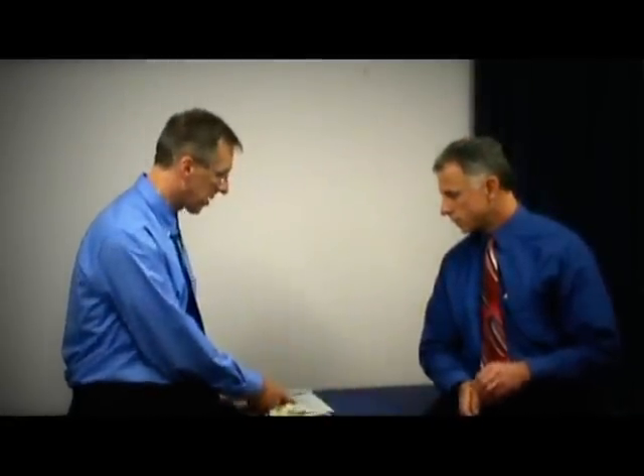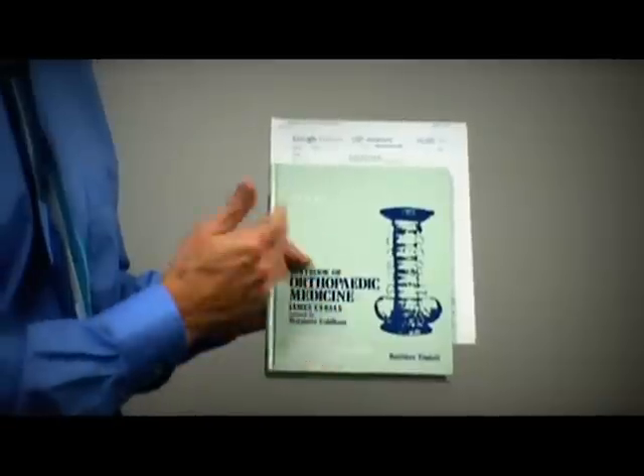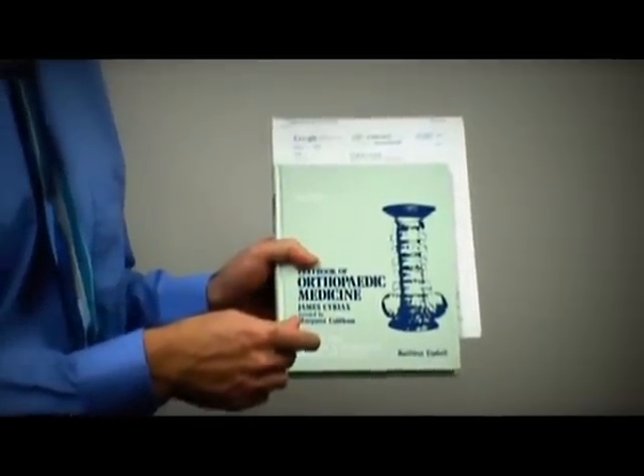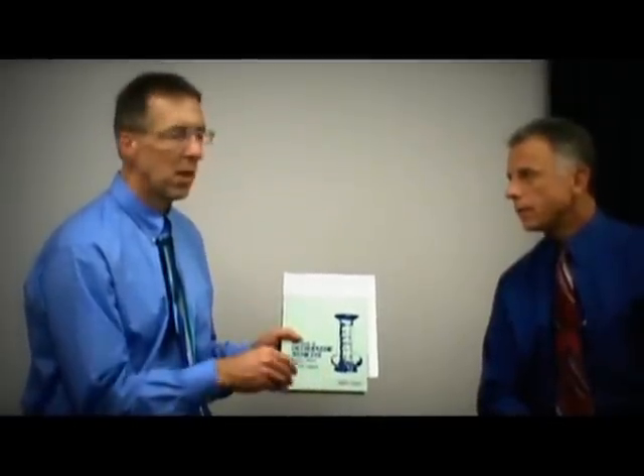This is a simple treatment — you could probably do it with one hand by yourself but we'll show it both ways: with someone to help you and also self-treatment. This is based on the work of James Cyriax, who's considered the father of orthopedic medicine. He died around 25 years ago and has written many textbooks considered the Bible of the field. New techniques have come up since then, but this particular technique — cross-fiber friction massage — is still used by therapists today to get the muscle to heal quicker than normal. He's known throughout the world in the therapy business, from Great Britain.